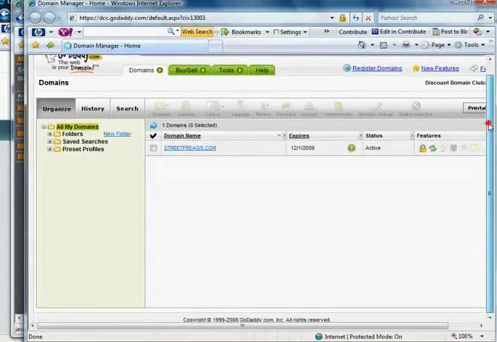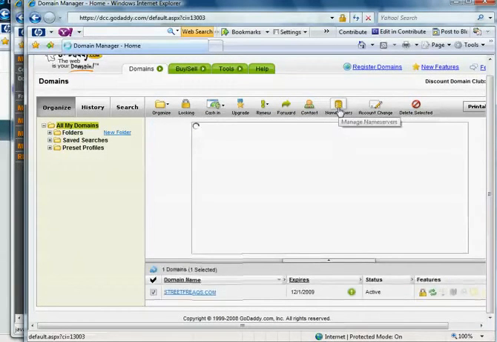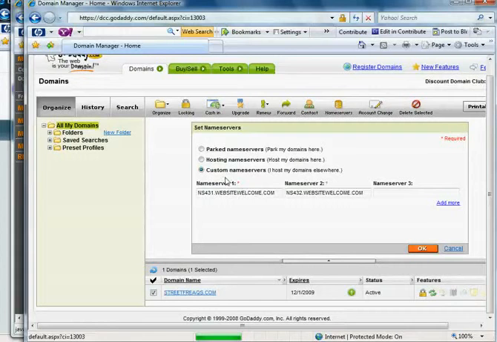And here we've got the domain name, and this will show you a list of all the domain names that you have. But basically you're going to click the checkbox next to it, and when you do, these icons are going to light up, and the icon that you want to find is called Name Servers. You simply click on that, and this pop-up box window appears, and you'll want to make sure that Custom Name Servers, that radio button, is the one that is filled in, and you have name server 1, 2, and 3.